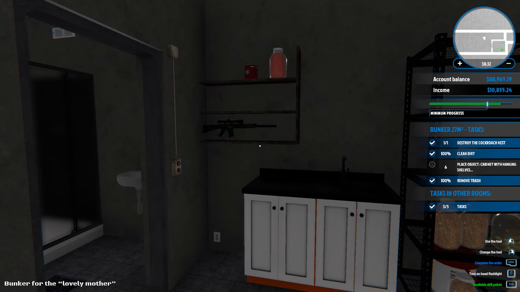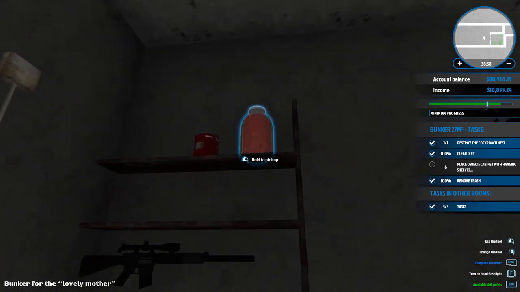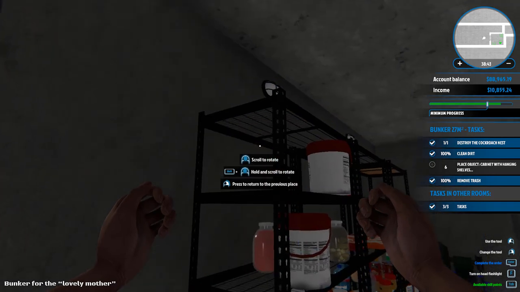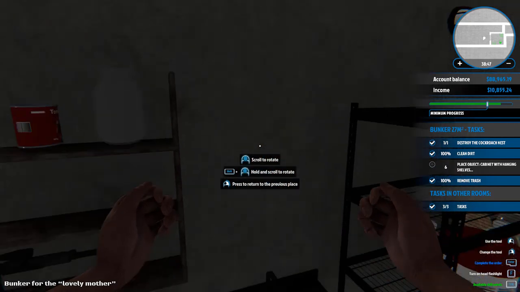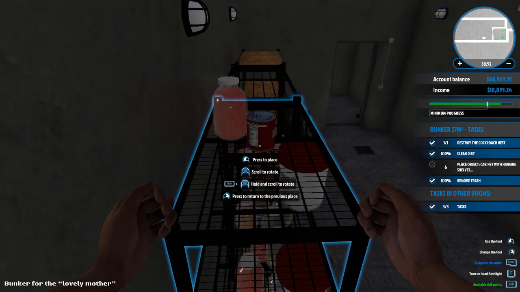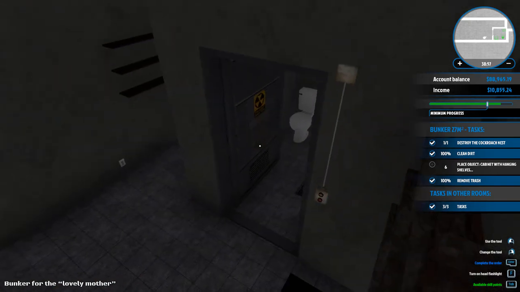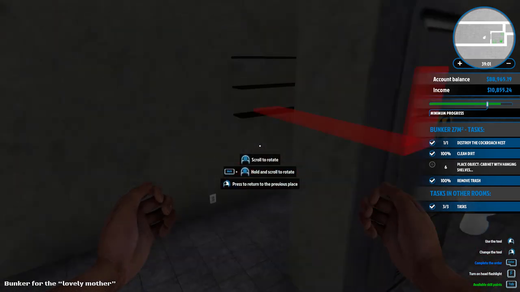Hanging shelves. A cabinet with hanging shelves. And we're going to have to move their assault rifle. And a couple more supplies. We'll put them over here on this. And then we'll have to move the shelves on the wall. Oh look, I can get up here now. So let's move this stuff and we'll just put it over there with the rest of the shelves.